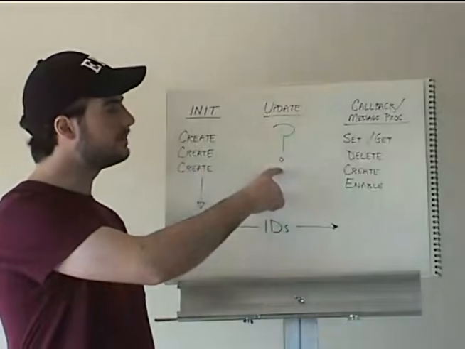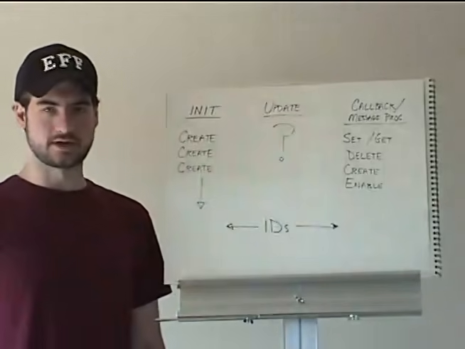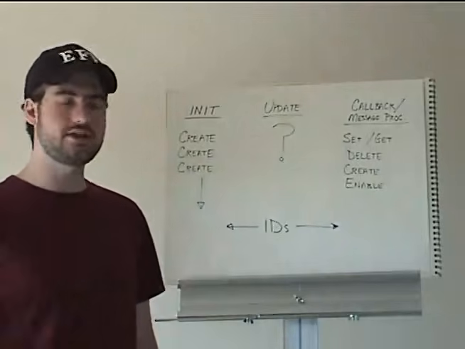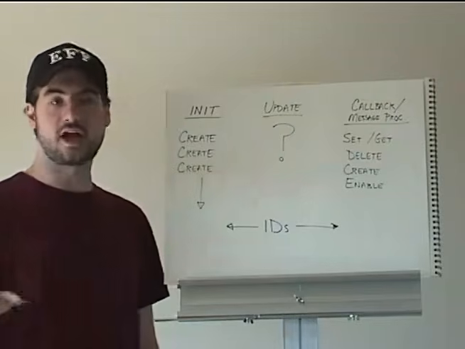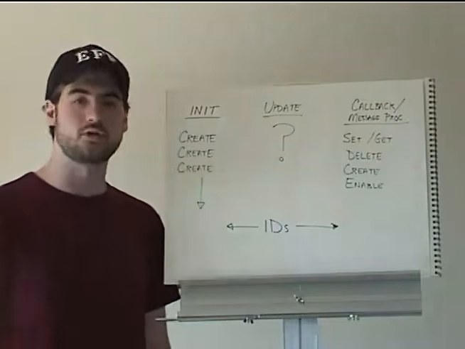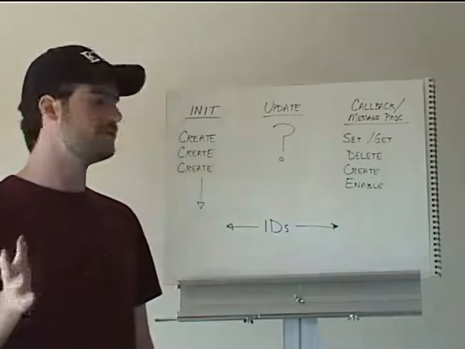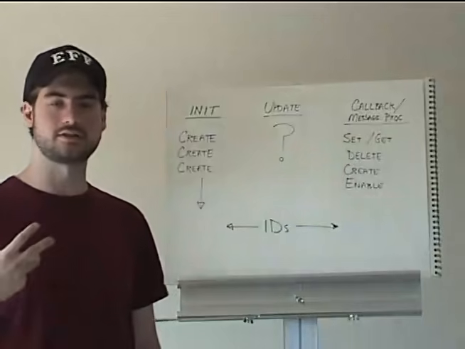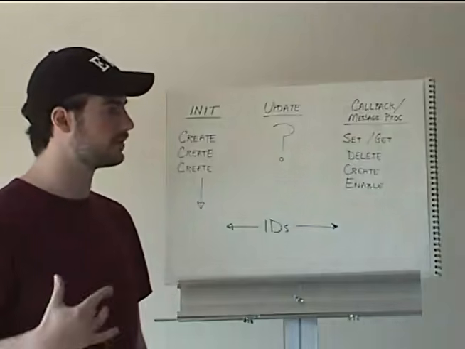At update time, typically you have no idea what's going on. That's usually the UI code's purview. You don't have any actual code that's executing there. It's not your responsibility. It handles redrawing the buttons. It handles doing whatever. Maybe if you're doing owner draw or something like this, then you occasionally know about what happens in here. But for the most part, assuming you're not doing anything terribly complicated, you don't know what's going on in there and don't care.